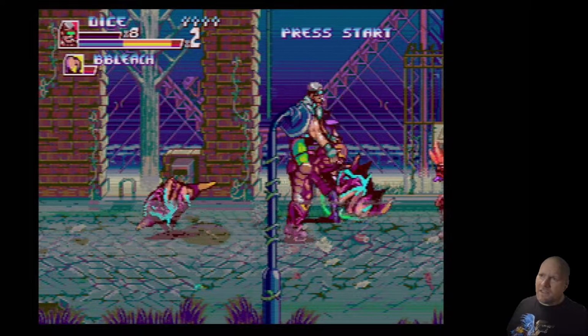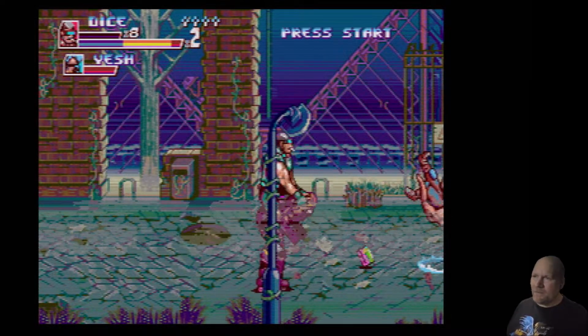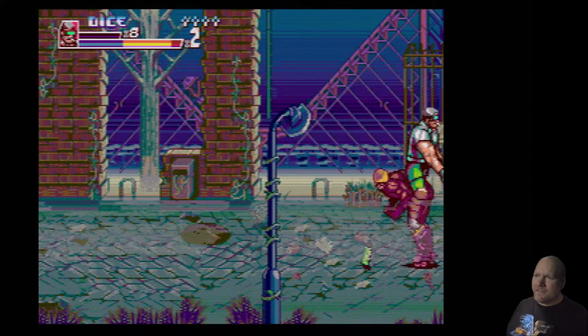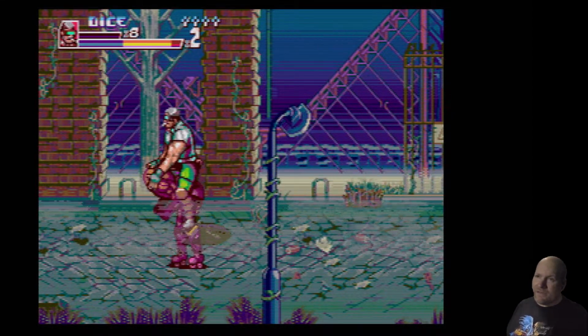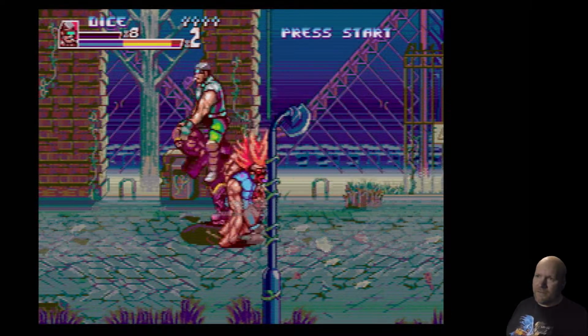Which is very good against these little bastards here. These alien bastard things are a pain in the butt. Especially on Paprium difficulty. I knew there was somebody coming. Go, go, go.